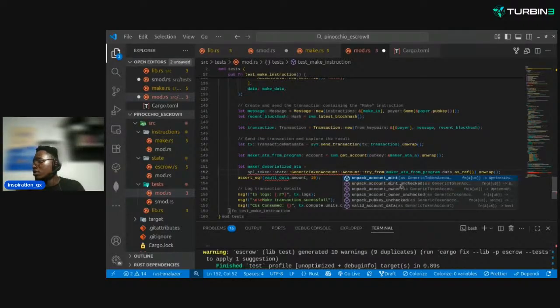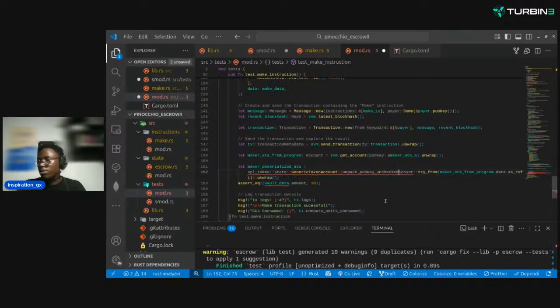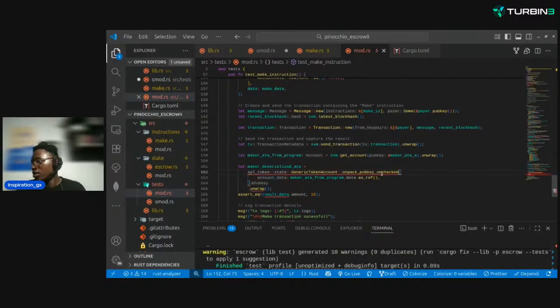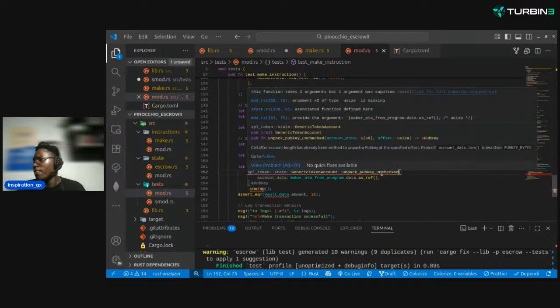Only the mint, unpack account mint unchecked, account owner unchecked, unpack pub key unchecked. Does this work? Nope. The unpack pub key function takes two arguments.